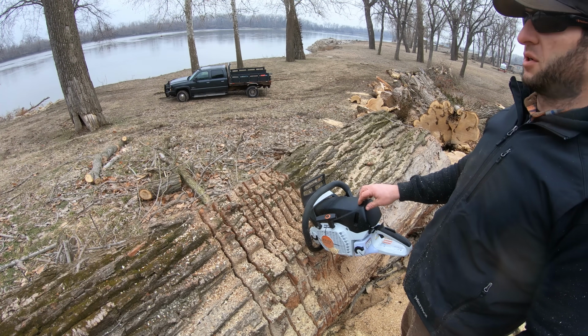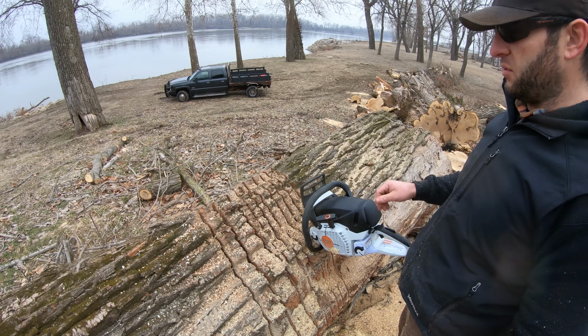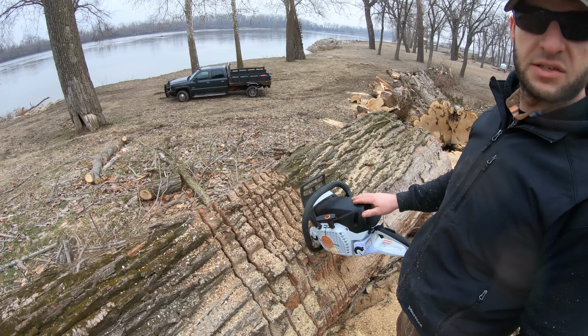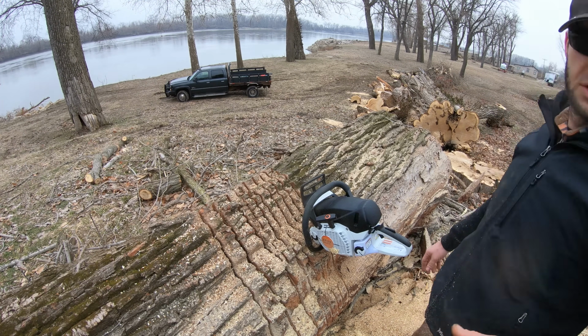You know, that 461, you really got to keep in the high RPM range, bog it down, stop the chain pretty easily. This thing, you can dig in, and it just drops down to that RPM range where it has torque, and it just keeps going. So honestly, I'm really liking it so far. But I'm gonna refill and just keep going.